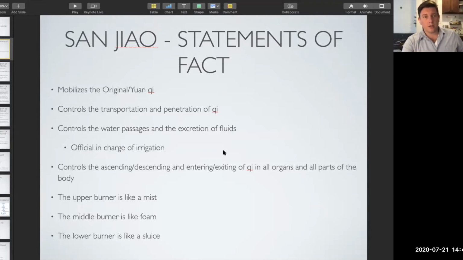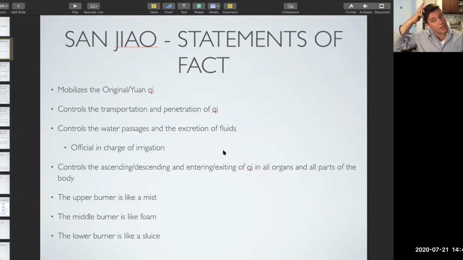And the idea here is that, again, it's through the San Jiao that all ascending and descending happens. So when we say the spleen governs the raising of qi in the body, well, where is the qi being raised through? What is the medium in which qi movement is occurring? It's happening through the San Jiao. Same with the descending. If the lungs have gotten obstructed and so they're no longer bringing the qi or the fluids down from the head, and so we're getting a swollen face with the common cold, the place that it's not bringing the qi down through is the San Jiao.